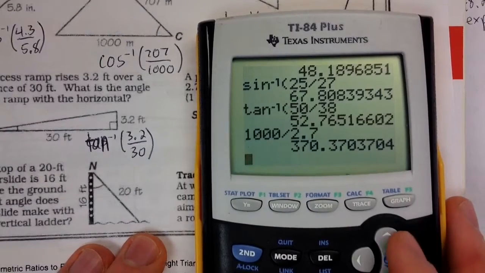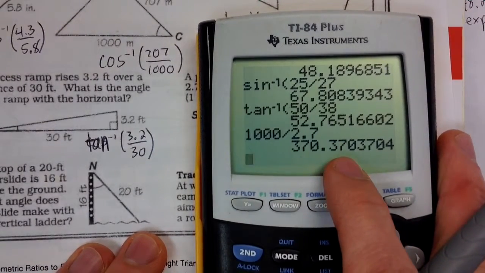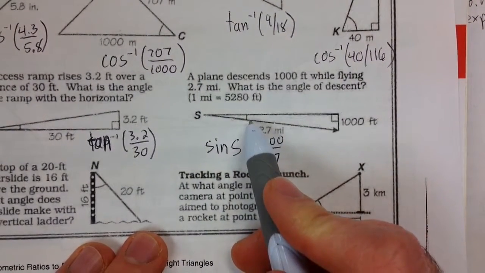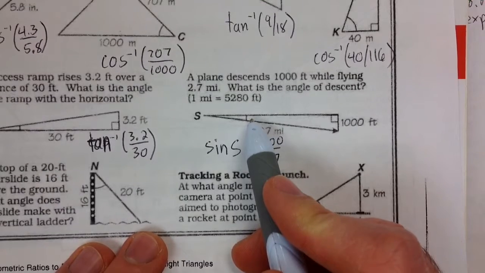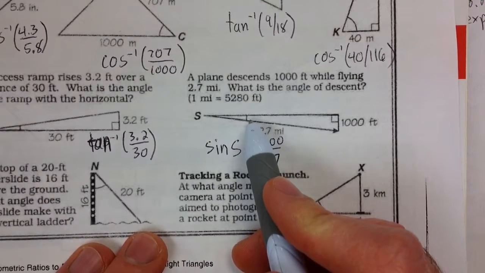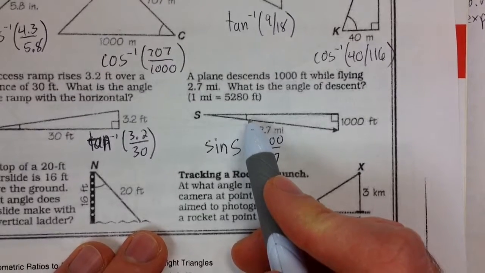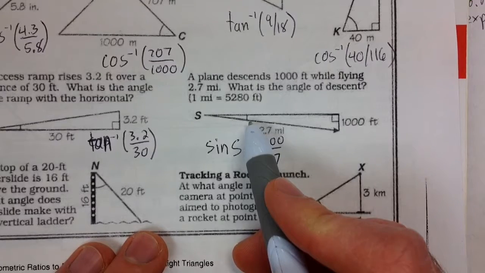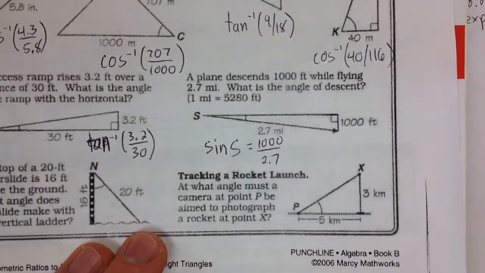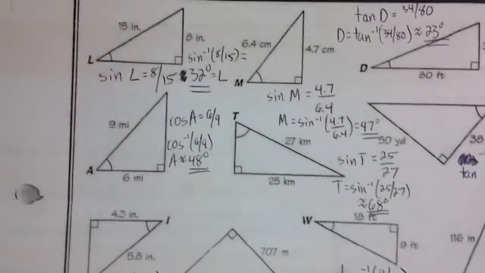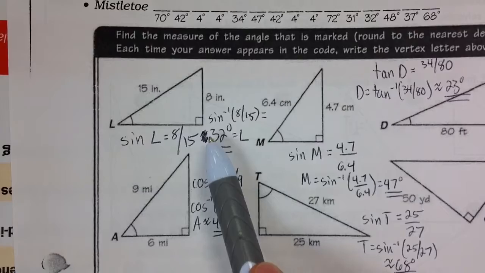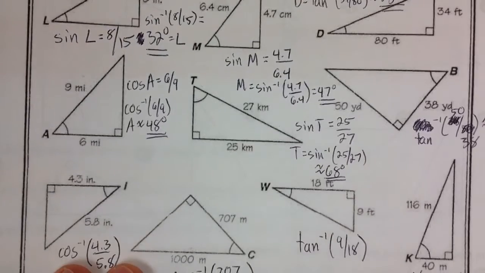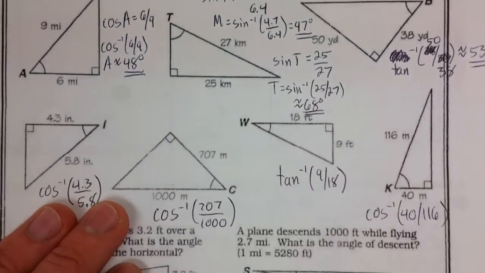No. So apparently what you found is the ratio of two sides of a triangle. We are looking for an angle in a right triangle. Without using a protractor, how do you think you can find that angle? Isn't it 30, 60, 90 or something? It is not. So what you'll notice with all of these problems here, we're using an inverse trig function. Like inverse sine, inverse cosine, inverse tangent. Anytime you want to find an angle in a right triangle, I recommend using an inverse trig function.